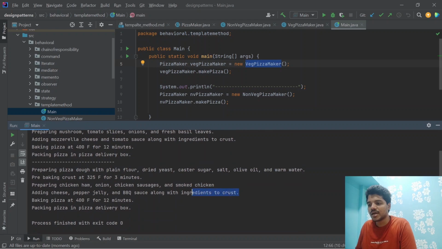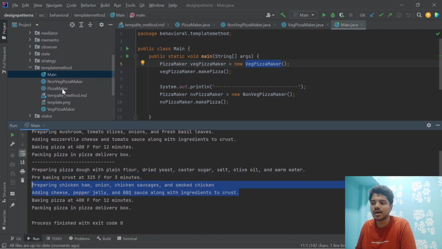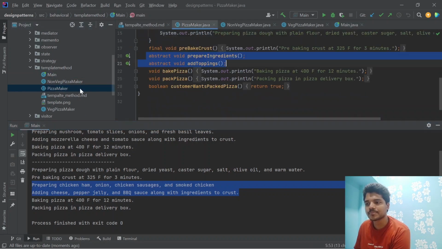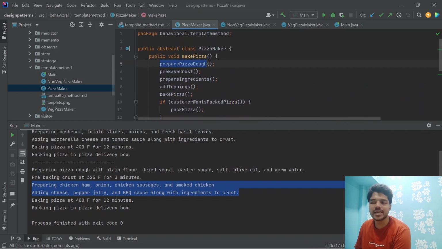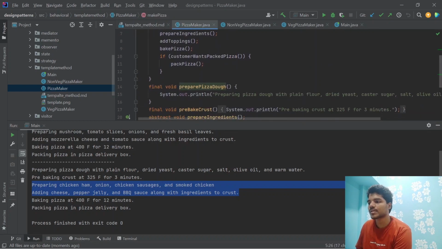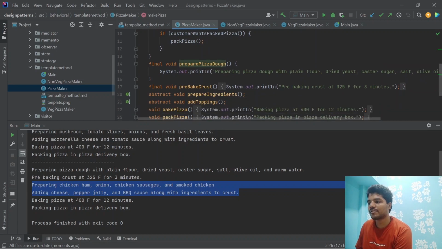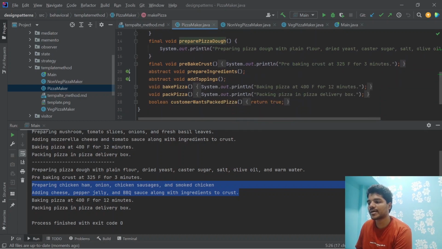Nothing was changed except preparing ingredients and adding toppings, which differentiate between the non-veg pizza and veg pizza. Everything basic is in PizzaMaker itself: preparing pizza dough, baking crust, baking pizza, pizza delivery box. So I think you understand what I was intending to tell.